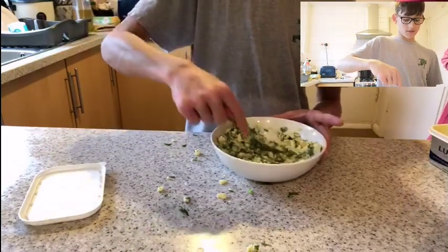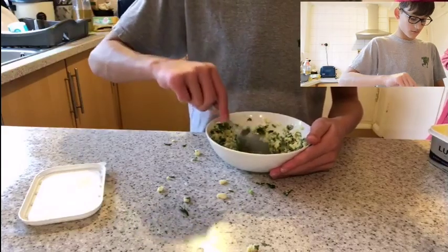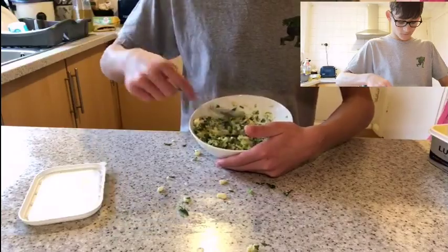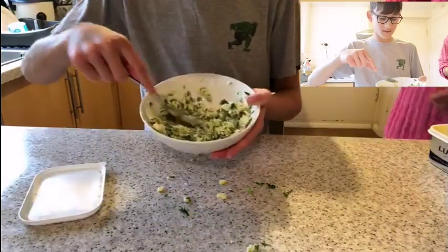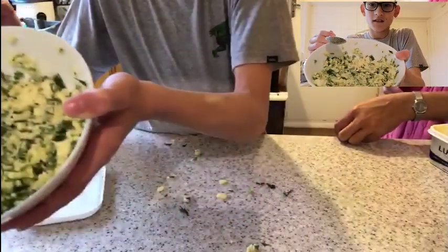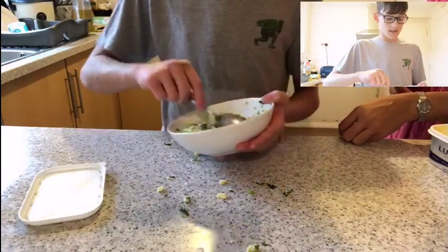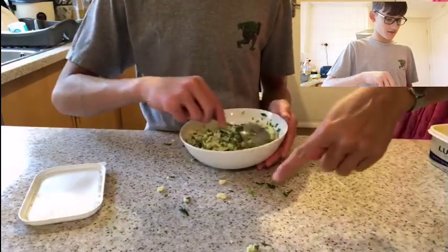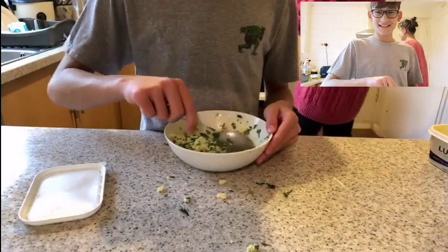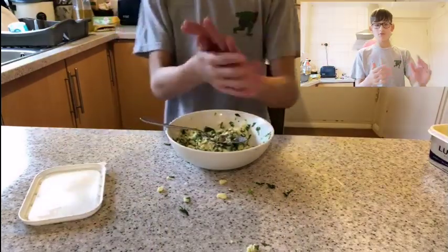It is quite a lot of mixture because you only have to make four. Right, so that's what it looks like now. There you go. And that's pretty much finished. No, I was gonna wait another 2 minutes.